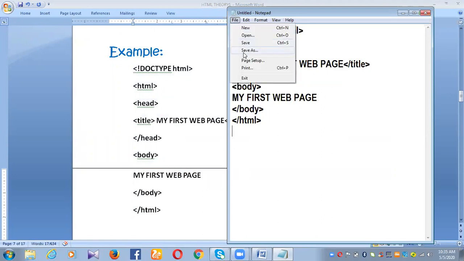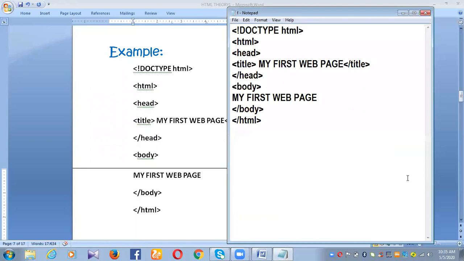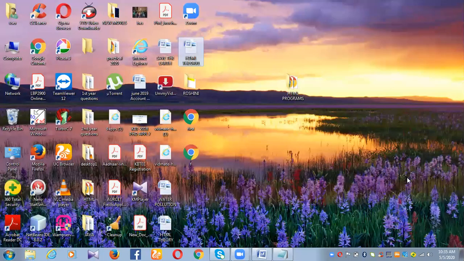Now I'm going to save this with a file name, f.html. I'm giving my file name as f and .html is the extension, and I'm saving it on my desktop. So I've saved it on the desktop here now, right?